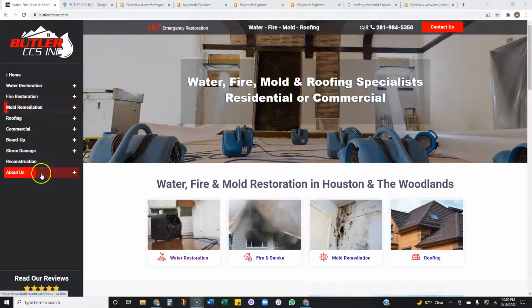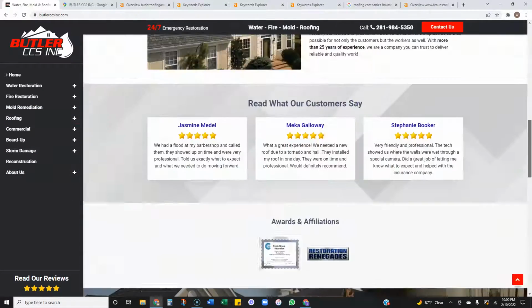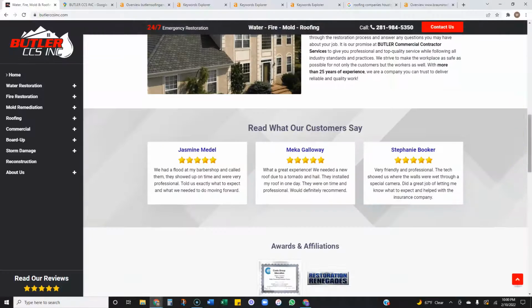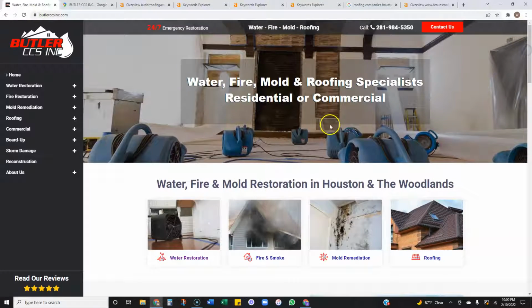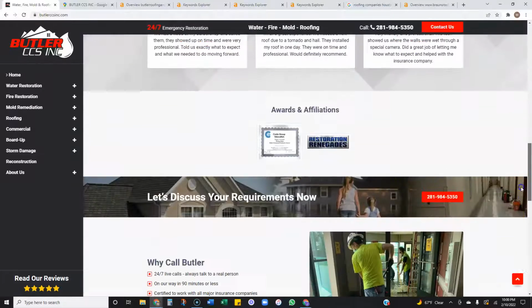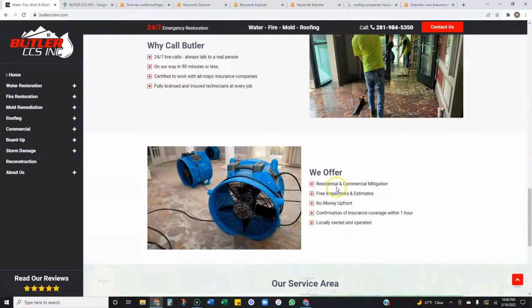I was looking at your website, and some of the pages, there's a lot of content. You have a lot of location pages. Your site is massive. There's a lot of good things you're doing here. Looking through, the one thing I would say that could use a little bit of help is content. And not only content in terms of volume, because I think some of the pages had quite a bit of volume, but some of the pages didn't have a ton.